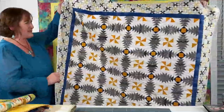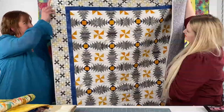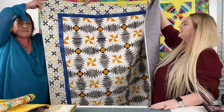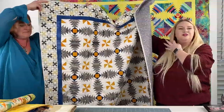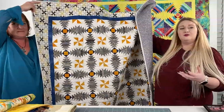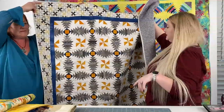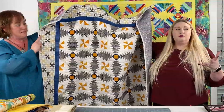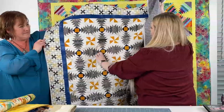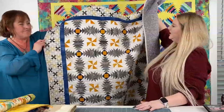I love the colors of this, and I love how she used orange in the corners and in the centers. So this one is called Pineapple Pinwheels. Love the play on words here. Mm-hmm. And you're using your two favorite blocks, your pinwheels and pineapples. The pinwheels are created by piecing the corner triangles before the final block trim. Right. And when four blocks are sewn together, you get that secondary pinwheel magic. Very cool. So the Cut Loose Press pattern has that all laid out.